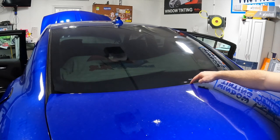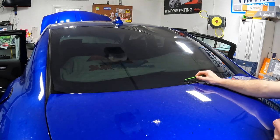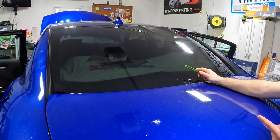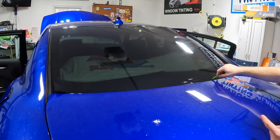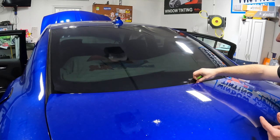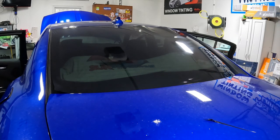I don't know if you guys can see this little bubble or whatever right there. Pretty much we just overheated it. Right here is where our border is. So I'm just gonna cut that out, hit it again.